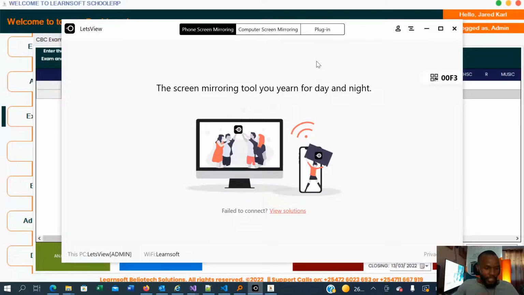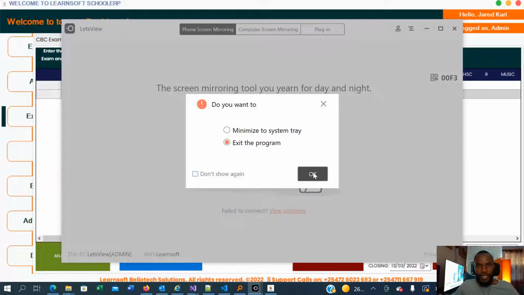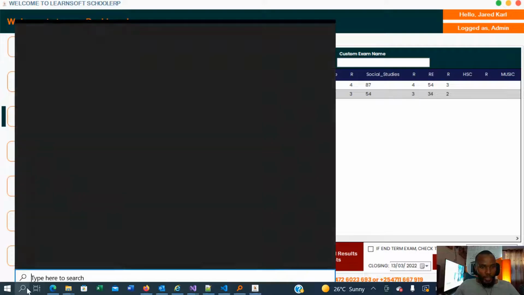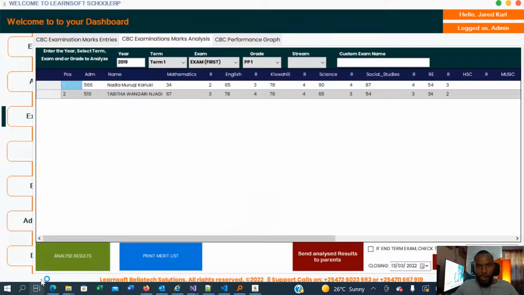I want to mirror my screen so that we can see what comes on the screen. Let me see. I'm going to use this to mirror my screen right away, so that we can see how the parents will be able to receive the marks. Let me just restart this application again so that you can be able to detect my phone.